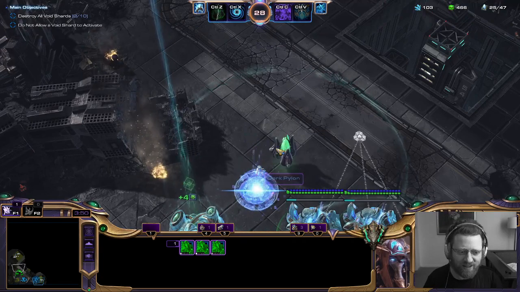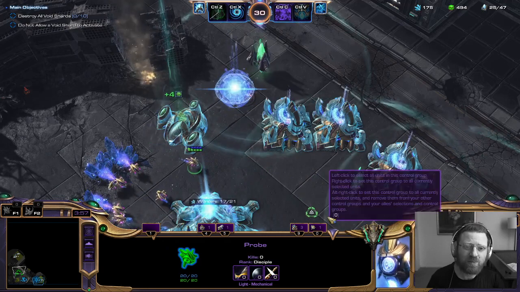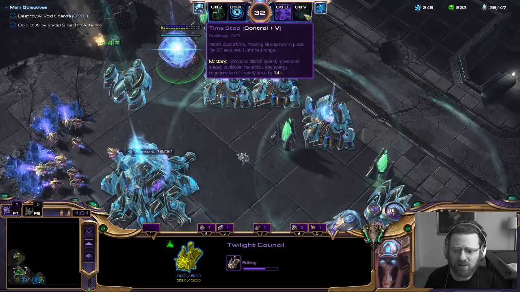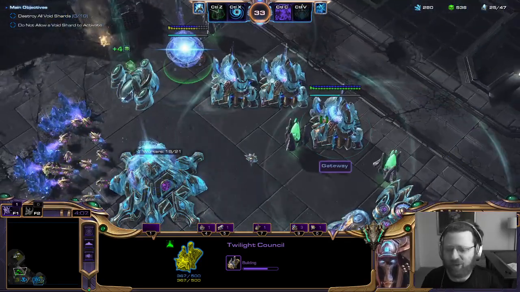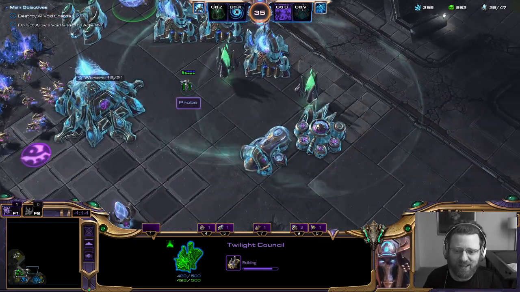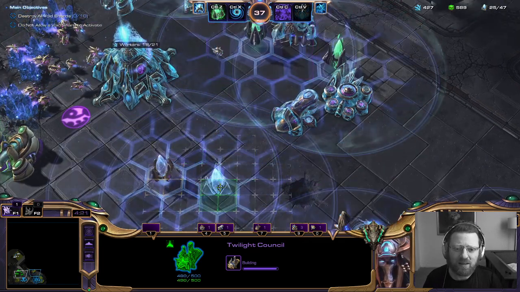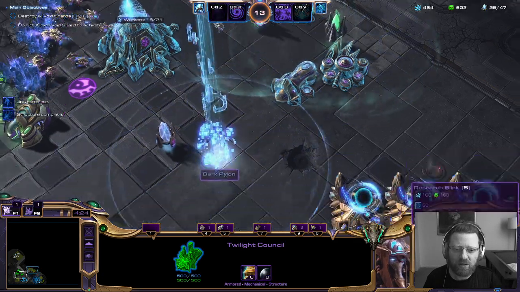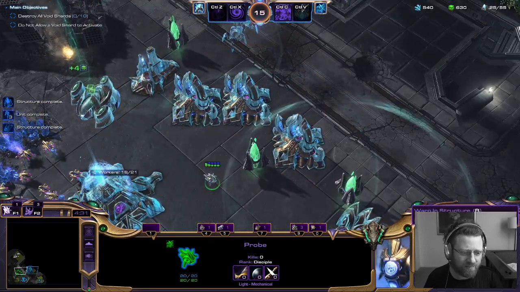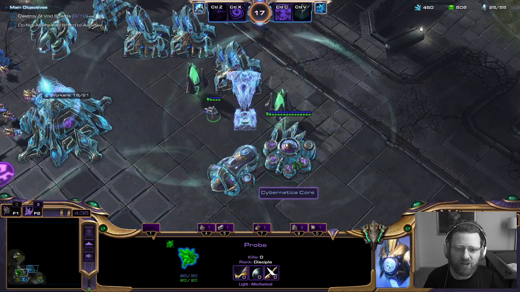Yeah, see, I'm short on minerals, if anything. Twilight Council is 7. Stop in time now. See, this prevents the enemy from building, even if I'm not actually using it against them. Which is indeed what's happening. Or not happening, I should say. And I'm gonna use another dark pylon because of all my energy. Now, I'm not gonna neglect the dark shrine this time.